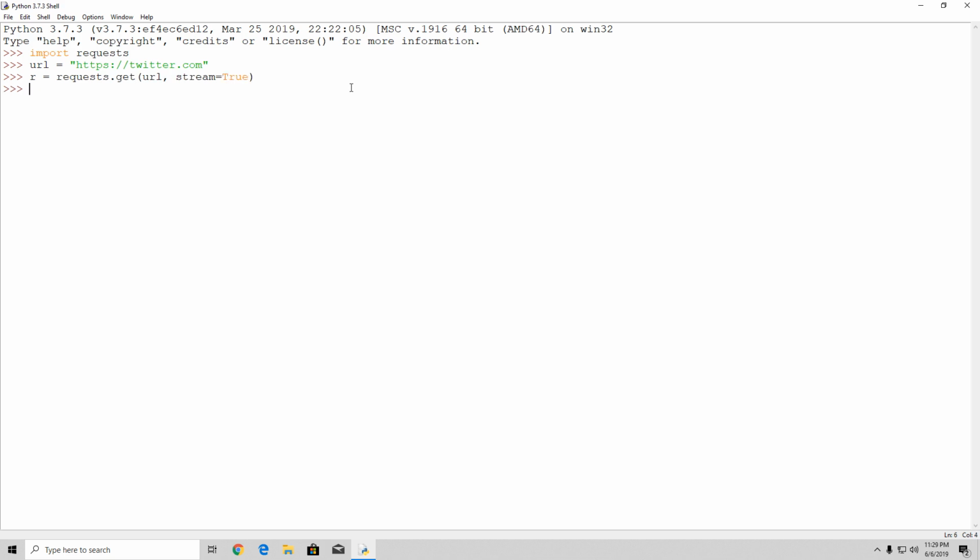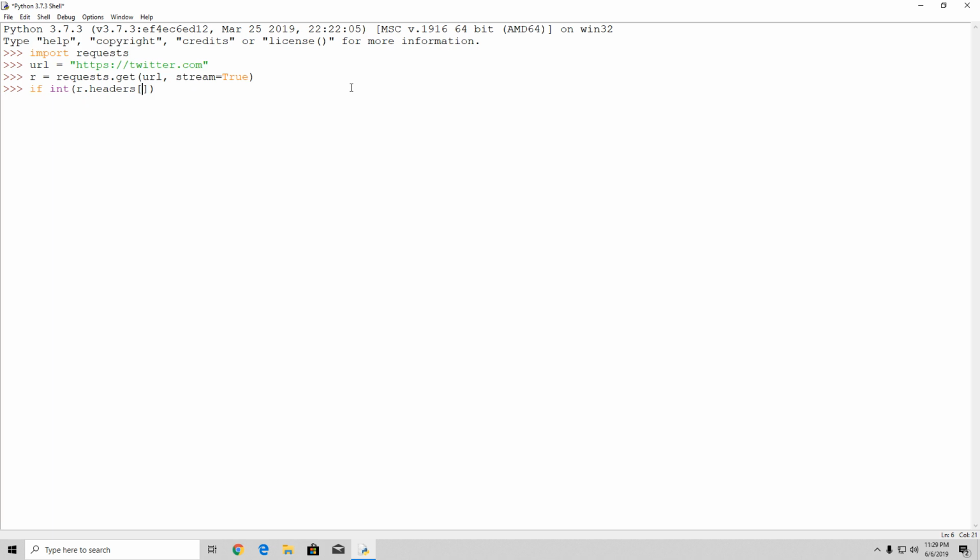Now at this point only the response headers have been downloaded and the connection remains open. Hence, this allows us to make a content retrieval conditional, which we can do if we want to. For example, you can simply specify an if condition like this: if int of r.headers, and we want to see how big the page is.